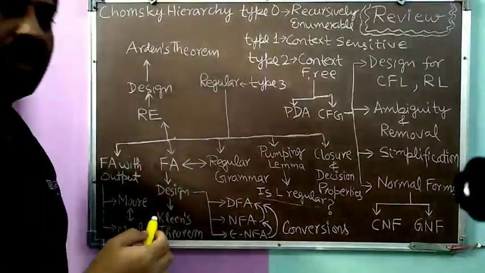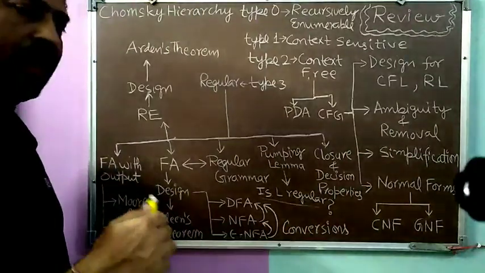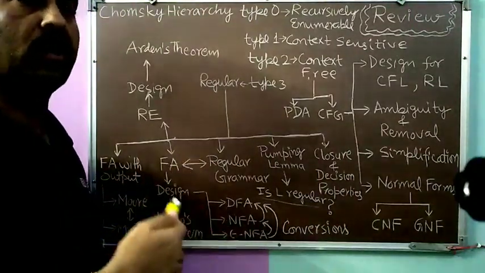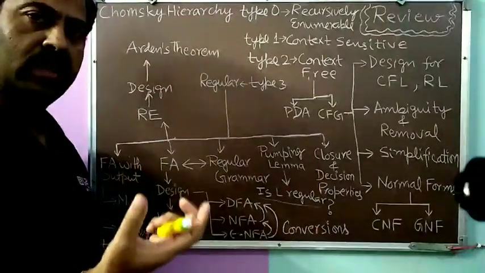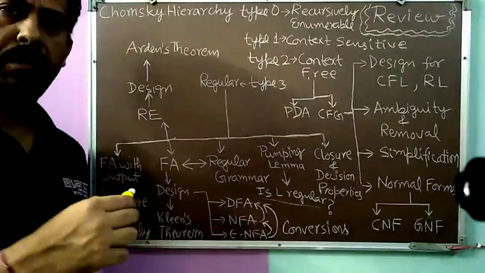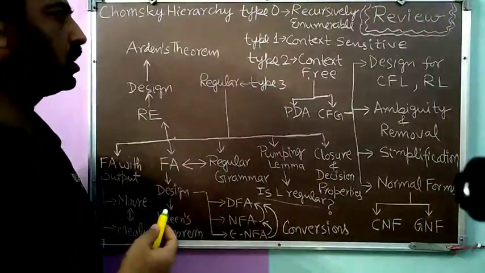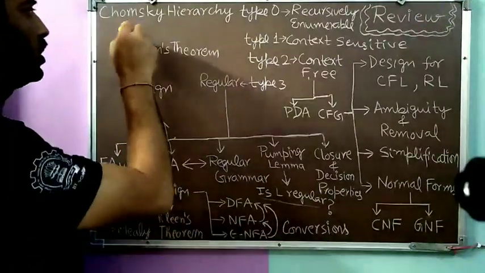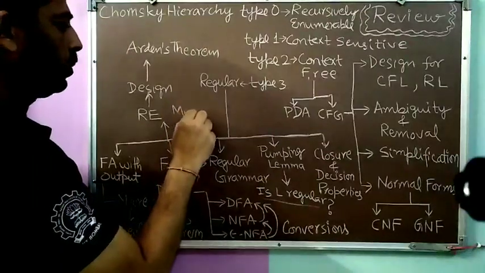So the design of these FAs is important because these designs are many times realized into circuitry, into real-world machines. So our designs need to be optimized. We have also discussed how to minimize our design, how to do the optimization of our design. So minimization of FAs is also an important topic.